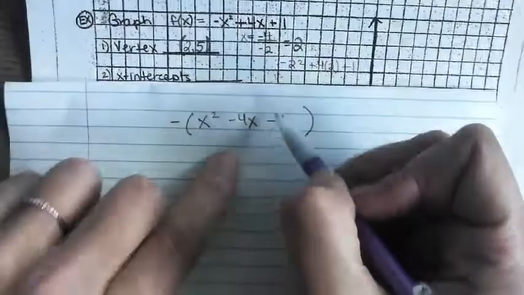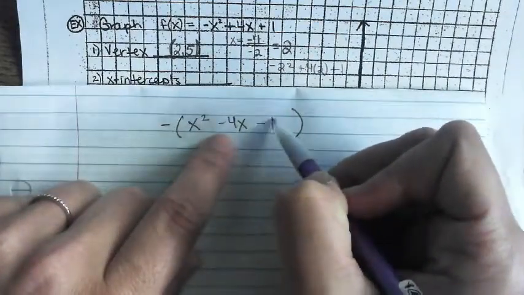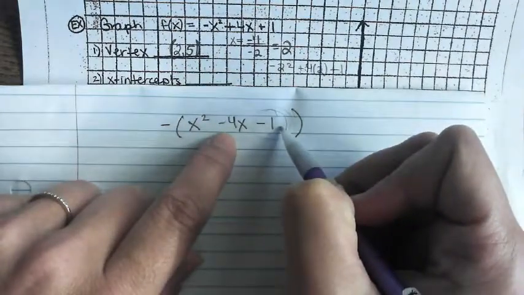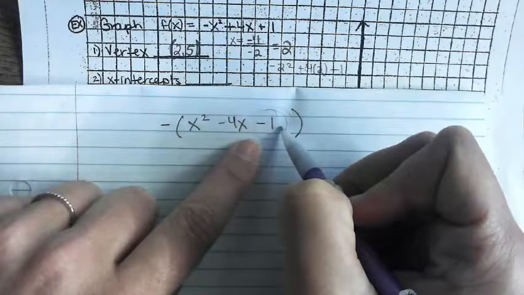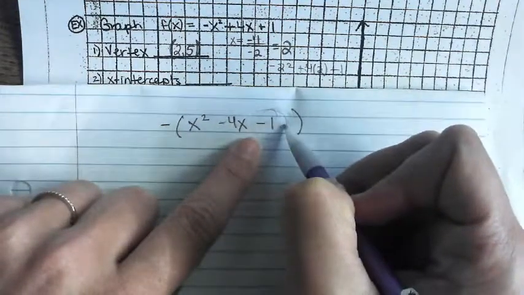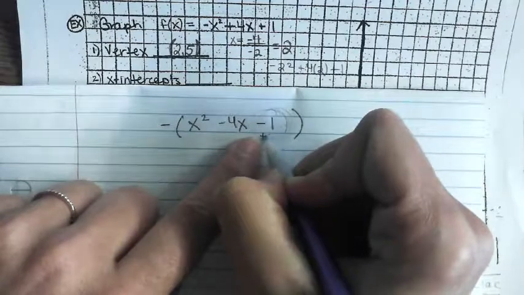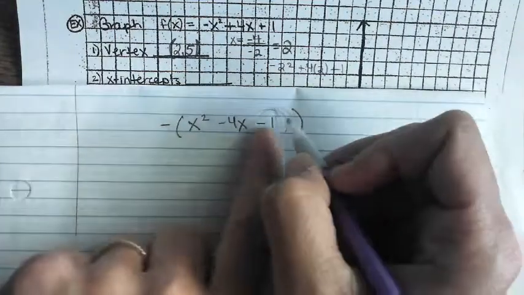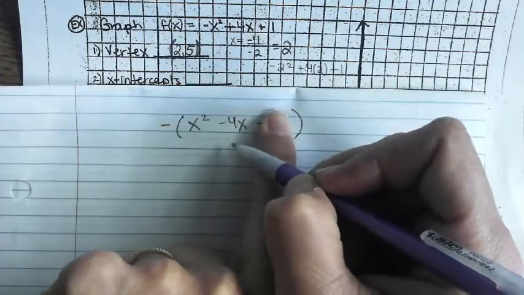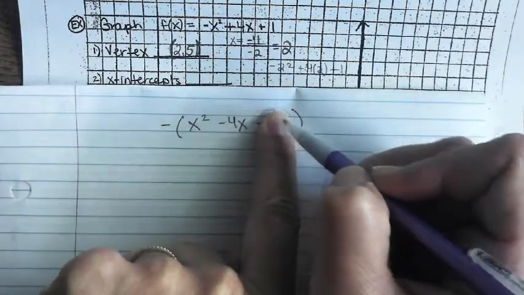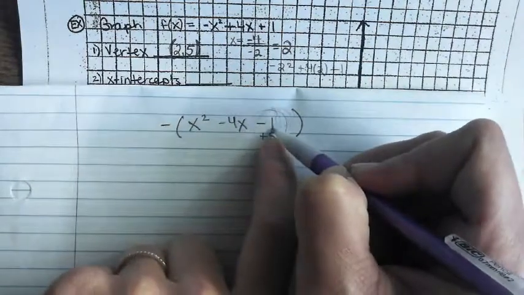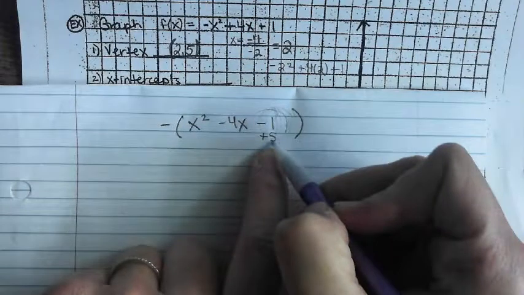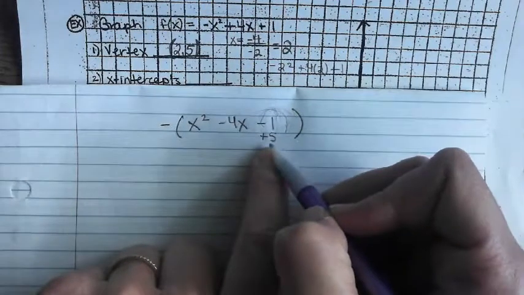What I need this number to be is still a positive 4. So if I want this to be a positive 4, I would need to add 5 in here to make it a positive 4, right? Half of this is negative 2, squared is 4. So I need this number to be a positive 4. If it's already a negative 1 and I've left that there, now I've got to think a little bit harder about what I need to add there to make it become the positive 4 that I want.